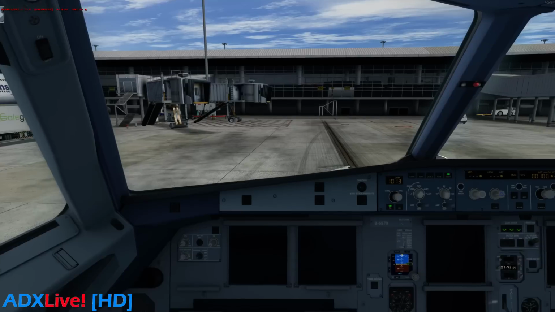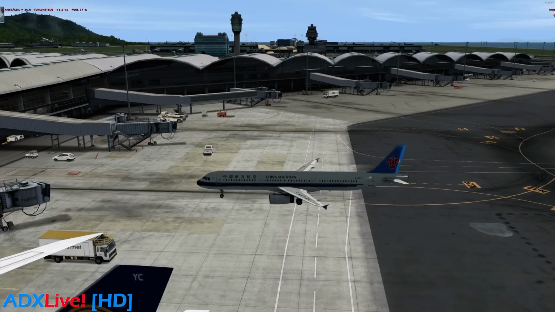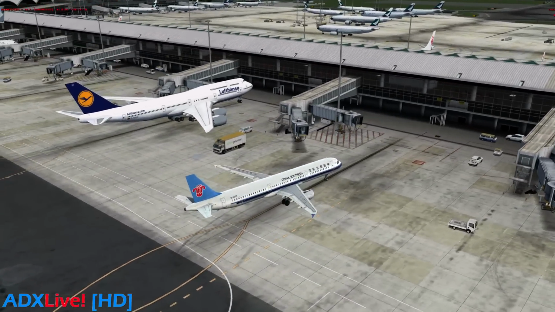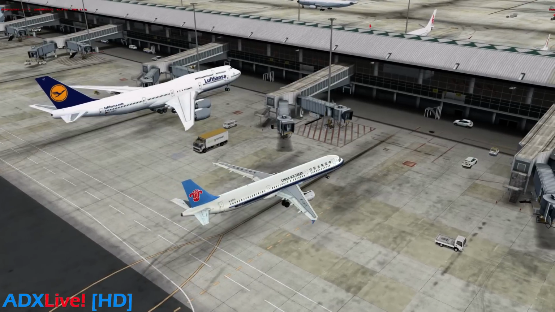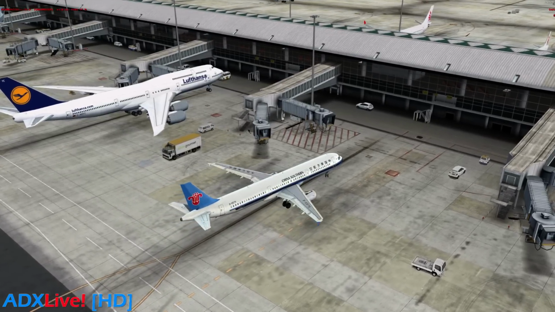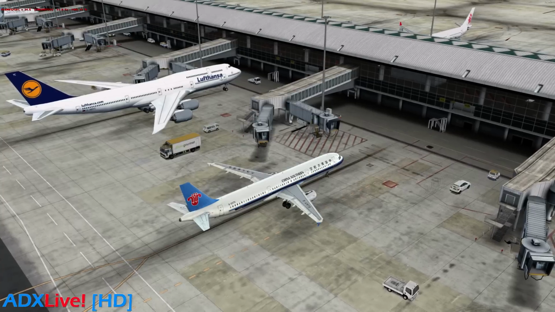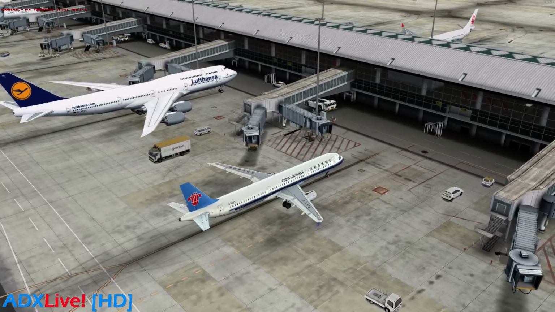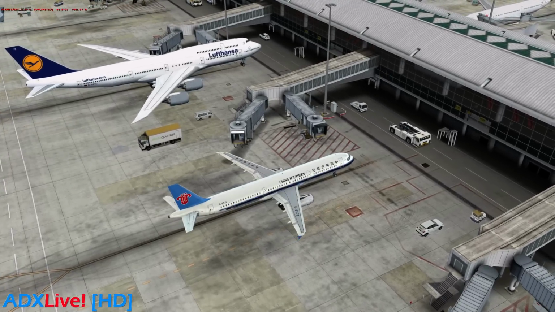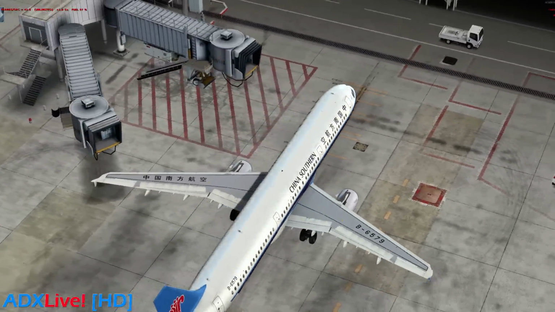I don't know if I'm on the center line or not. Nope. Come on, get on the center line. All right, I'm not sure where to stop, so I'm just going to stop right here because it doesn't tell me where to stop. Oh, no, it does. Hang on. Let me see.